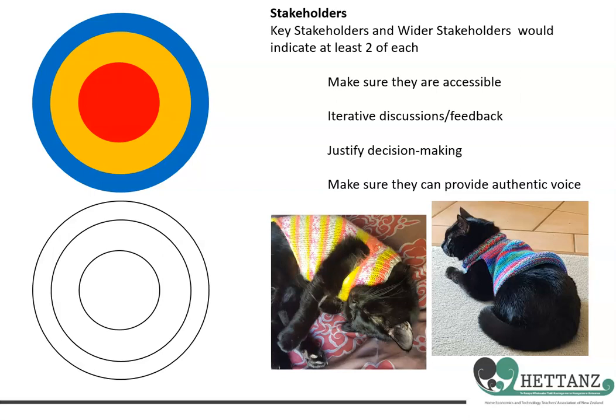Now, the real advantage for doing this for stakeholder voice is that you can apply a weighting to the target diagram, just like you would on a dartboard or an archery target. So the people in the center have a higher point weighting than the people on the outer side.